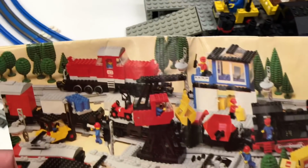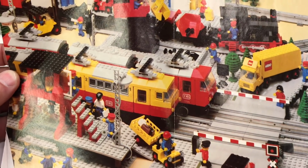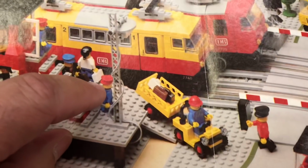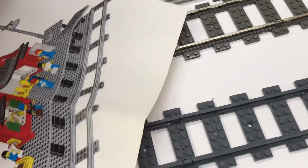Really neat. A lot of cypress trees there. Oh, there's the wire. All right.